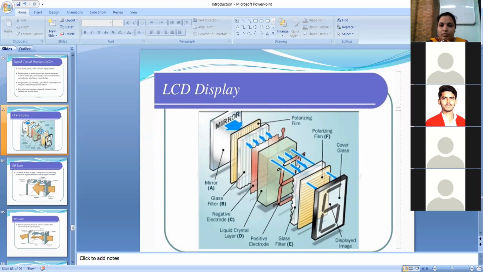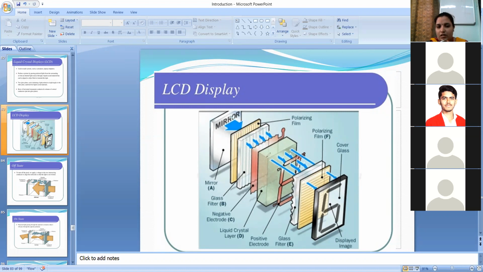So here the mirror is passing the light. Then as it is vertical, the horizontal light will be converted into vertical and then passed further. And it is passed through the liquid crystal layer.